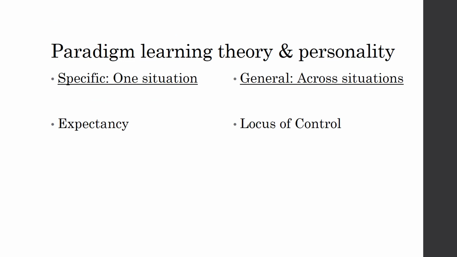Now, Rotter claimed that people actually have two kinds of expectancies, specific and general. A specific expectancy is just the belief that a certain behavior at a certain time and place will lead to a specific outcome. At the other extreme, people have generalized expectancies. These are beliefs about whether anything you do is likely to make a difference. Rotter referred to generalized expectancies as your perceived locus of control.